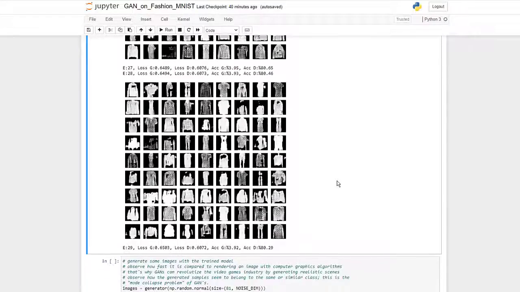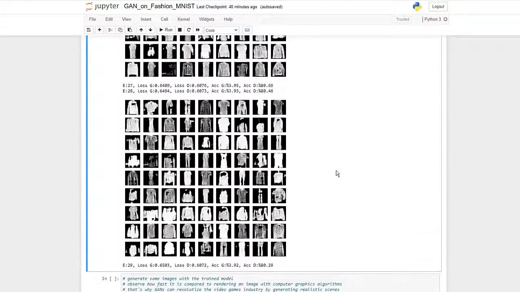And by the time we got to 30, well, we actually stopped printing it out at 28 here, just a vagary of the code. But even at the 29th epoch, which is really 30 because we started counting at 0, the discriminator was still only 80% effective at discriminating real from fake. So there was still room for improvement here. We could let this train even longer to get even better results if we wanted to.